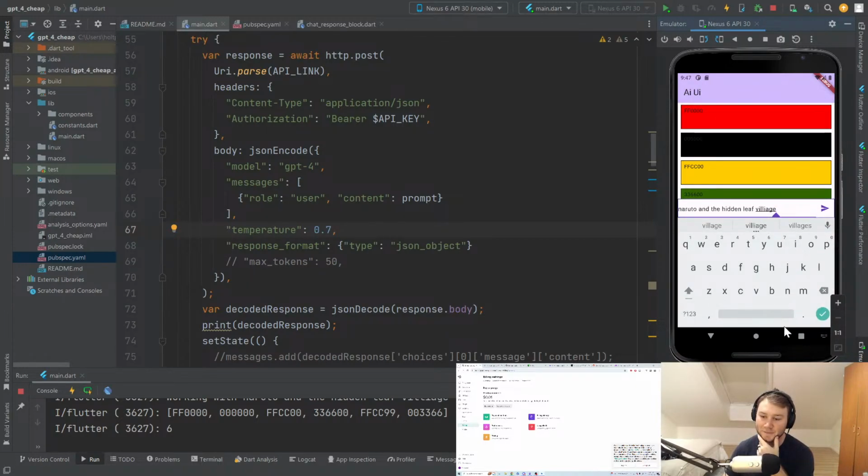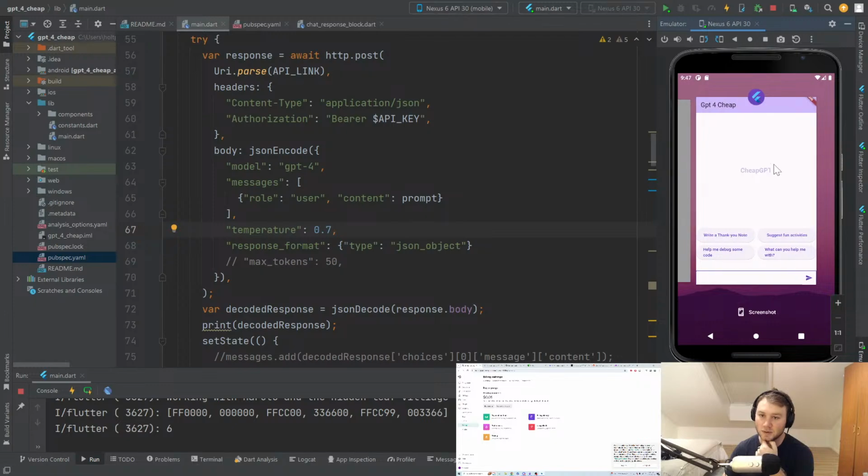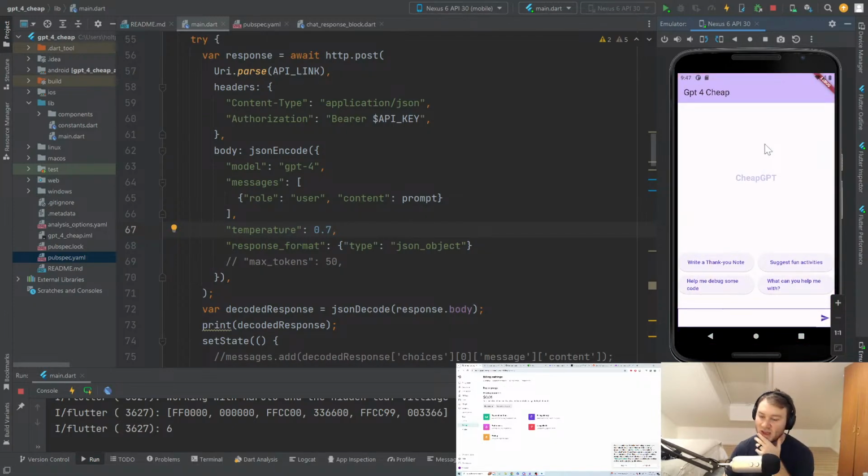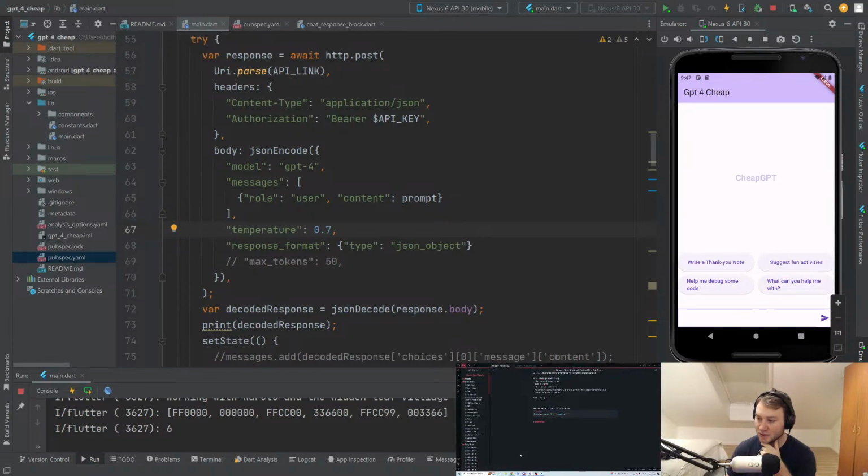And then the other app, which has a similar style because it's using the template, is the GPT-4 app. GPT for cheap, or cheap GPT, instead of ChatGPT. And the problem is we're getting paywalled. So that'll be a to-do for tomorrow.